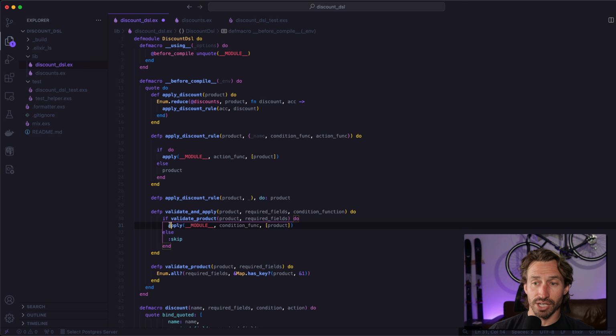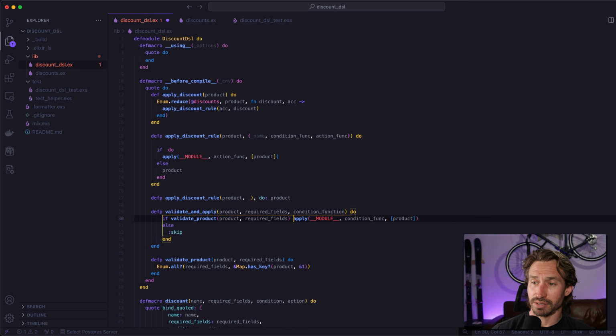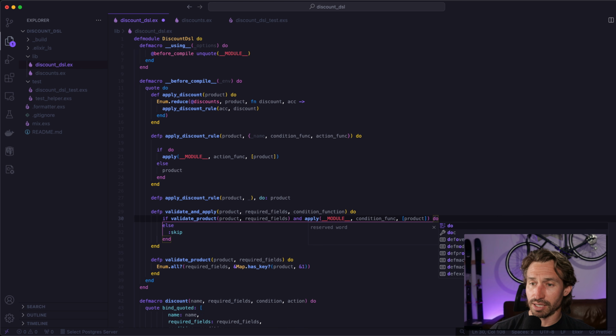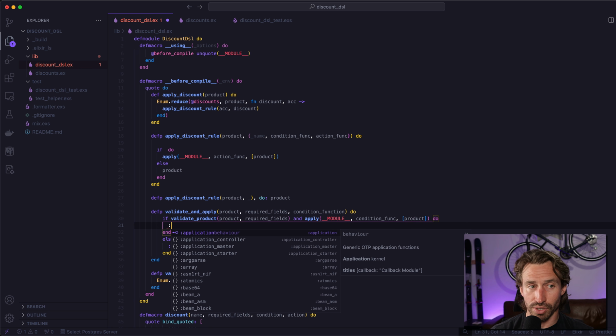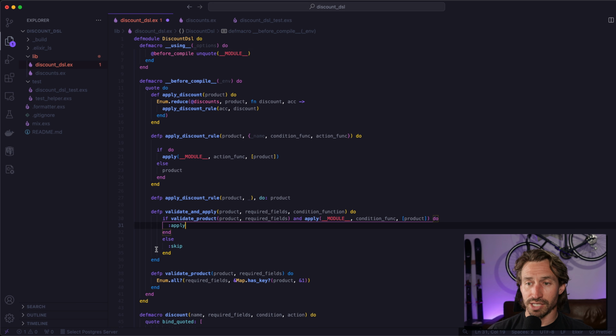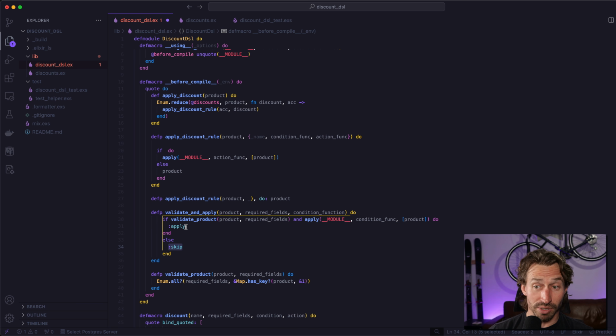All right. So after we apply, if it validates our product, we're going to do this because we want to return apply discount atom. So we're just returning a label essentially that we can match against in like a case statement.